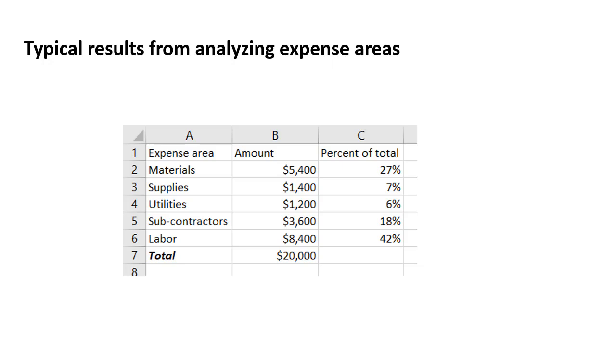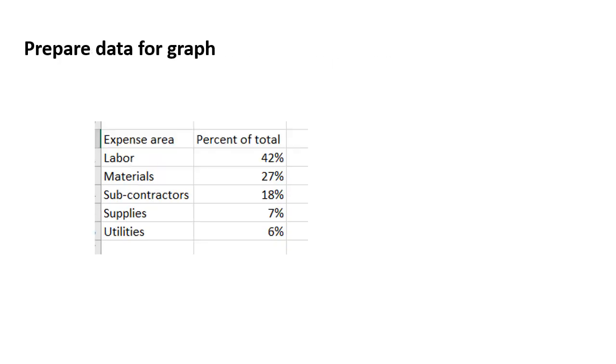But what we want to do is first prepare this data, get it ready for creating the graph. And when I do that, there's 2 things I'm going to do. First of all, I need to decide what units communicate the message that I need the executives to understand. So in this case, it's not the dollar value. Now the dollar value would be appropriate if it's the amounts I want them to focus on. But in this case, I'm using percentages because the message is what proportion of the total expenses each of these 5 categories or areas represent.